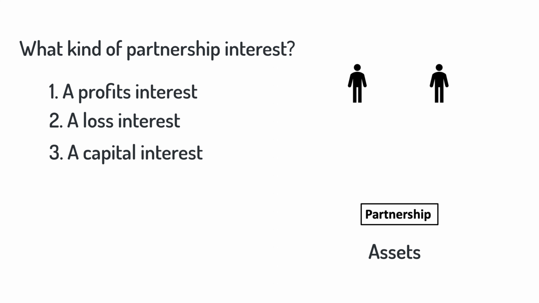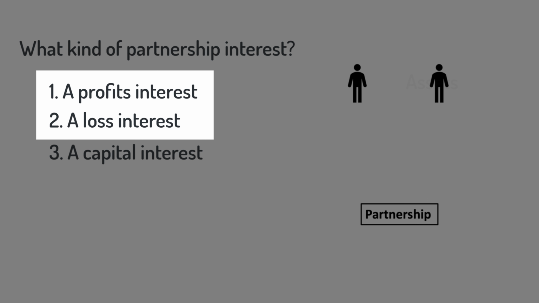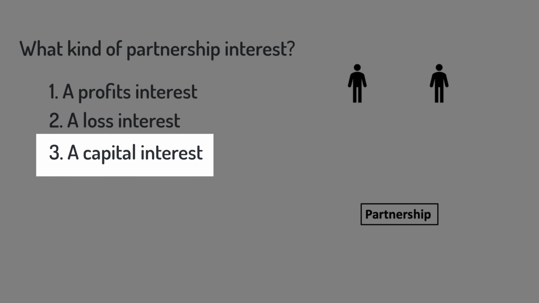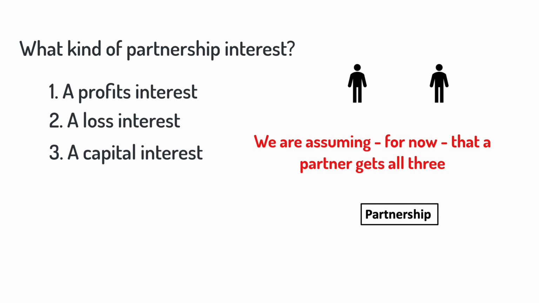The third is a capital interest. A capital interest is the amount of partnership property in fair market value that will be distributed to a partner if the partnership dissolves. The partners decide on the profit and loss percentages among themselves. Profit and loss percentages can change whenever the partners agree to change them. But once a partnership is formed, capital interests are determined by the amount of profits and losses allocated to a partner, as well as the partner's distributions from and contributions to the partnership.